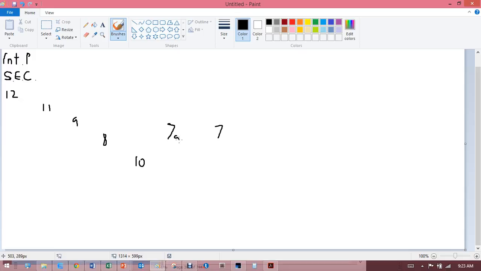Now let's draw this out again. So 12 is going to become 12 activated, 11 is going to become 11 activated, 9 is going to become, I'm actually going to erase that and draw it over a little further. 9 is going to become 9 activated, and 8 is going to become 8 activated. So 12 activated is going to change 11 to 11 activated. 11 activated is going to change 9 to 9 activated. 9 activated and 8 activated are going to be involved in changing 10 to 10 activated.